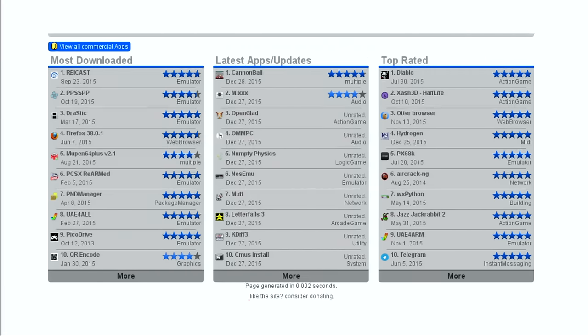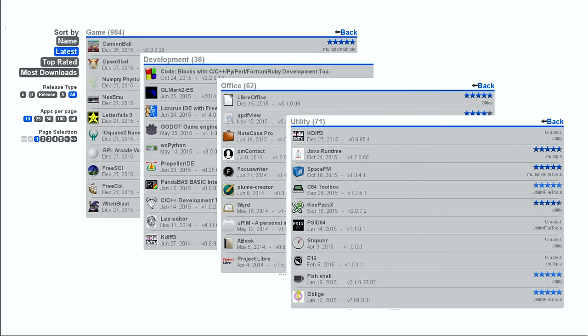Here are a few shots of what there is. That's just the most downloaded apps that are there. It's just to hint you what happens there. There are a few screenshots of nearly 1,000 games, developments, 60 office things, utilities, all you want to play around with the open hardware Linux device you can imagine.